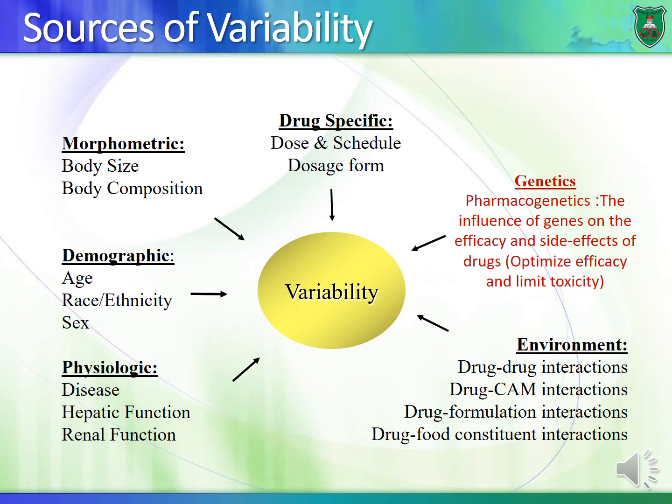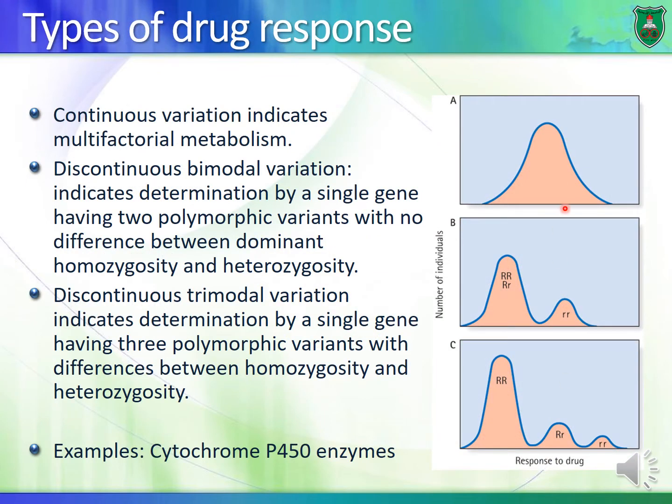Okay? So, the idea is that looking at drug response and types of drug response, it appears that there are three patterns of drug response. You have continuous variation among individuals, so you cannot really cluster them into groups. Rather, you have this continuous variation, with responders and non-responders, for example. And this indicates that drug response is multifactorial. It depends on multiple factors: environmental, genetic, and so on.